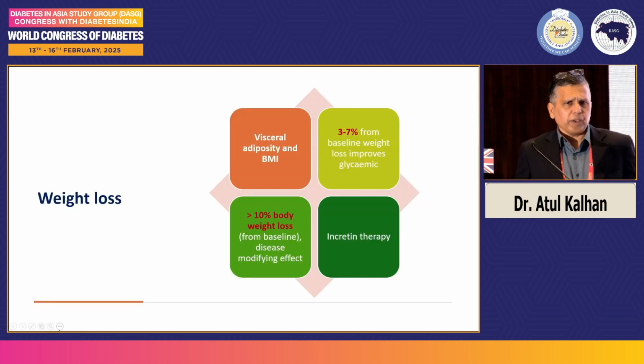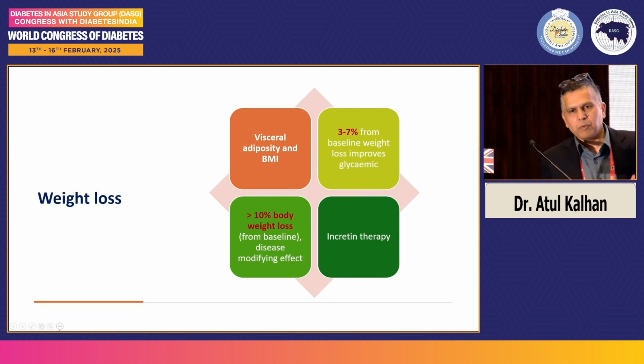What about body weight? What is an ideal body weight? Do we think body mass index is a good measure of it? Yes or no? How many think body mass index is the best way to measure your visceral adiposity? So what is the alternative? Waist circumference? Are we doing it in clinical practice? How do we do it? Why don't we rely on it?